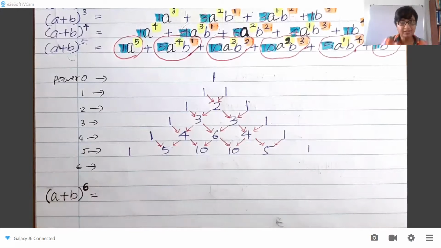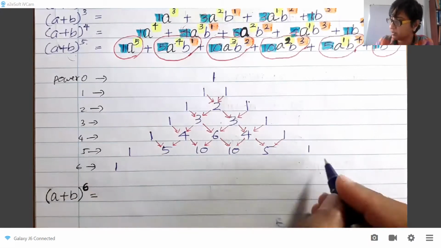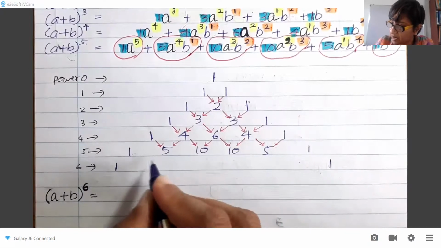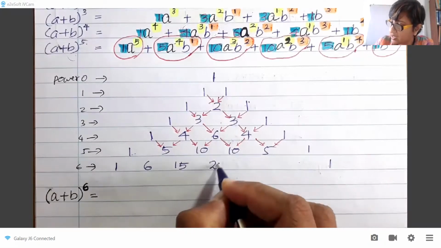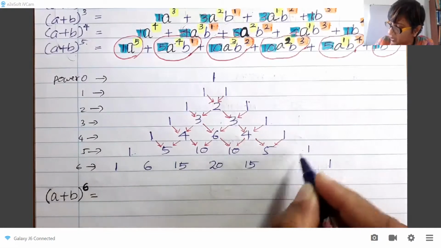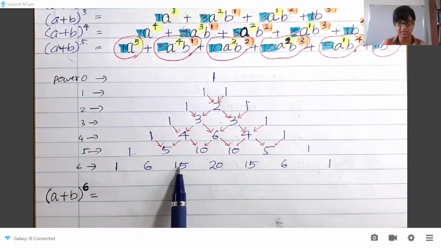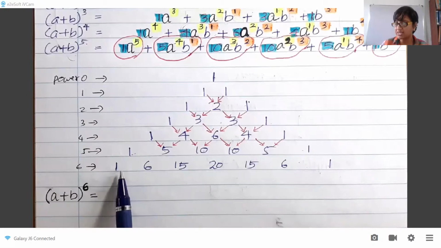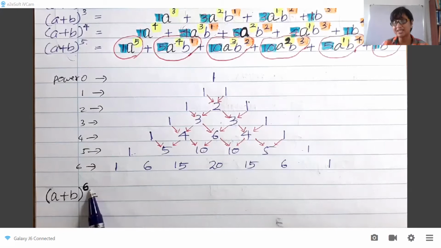Let's build the next row in this triangle. What do we get? You have to start with a 1. The two edges would be 1 and 1. This is 5 and 1, that gives 6. 5 and 10, 15. 10 and 10, 20. 10 and 5, 15. 5 and 1, 6. And 1. So the coefficients must be 1, 6, 15, 20, 15, 6, 1. Each coefficient corresponds to a term. There must be 1, 2, 3, 4, 5, 6, sorry, 7 coefficients. If the power is 6, we expect 7 terms in our expansion.